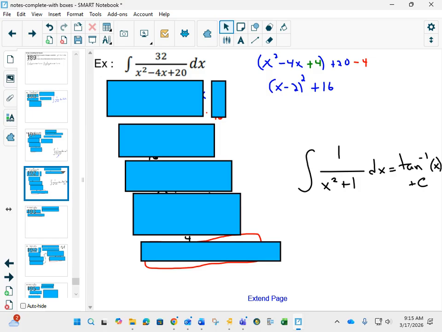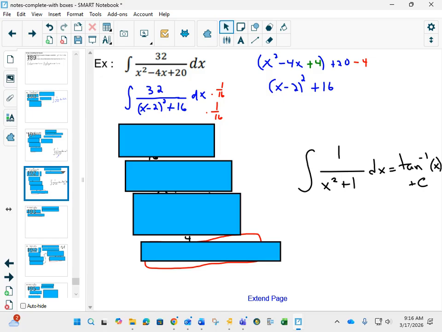Checking, did you get x minus 2 squared plus 16? Okay. Do you see that this is going to add another mathematical issue for us? Because in the tan inverse, it's supposed to be plus 1, and we have a plus 16. So how do we deal with that? We need to make that a plus 1, which would mean I should divide that by 16. But if I divide that by 16, I need to divide this whole thing by 16. And if I divide the whole bottom by 16, I need to divide the whole top by 16, because what you do to keep the fraction the same.